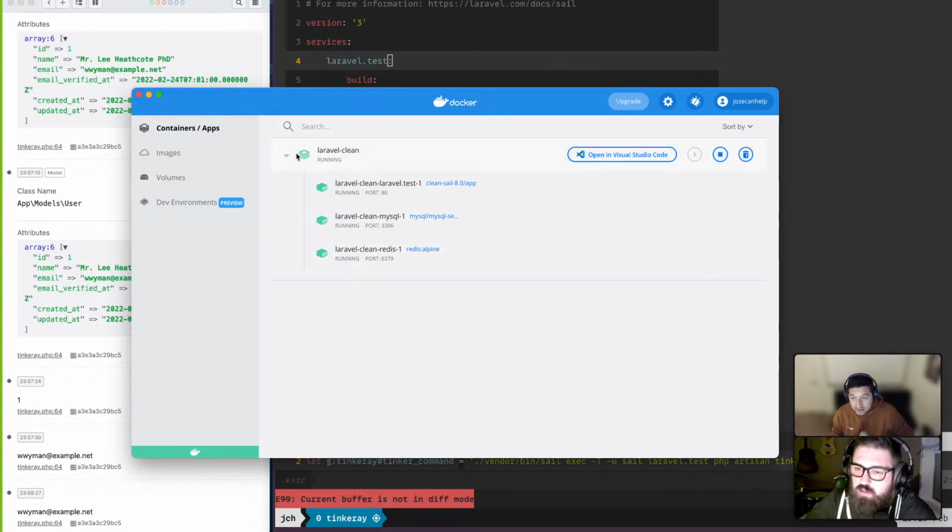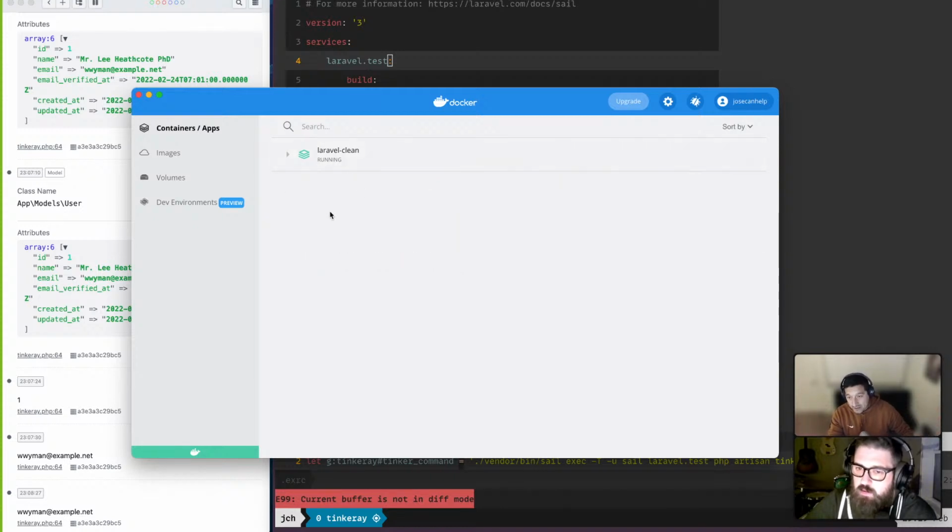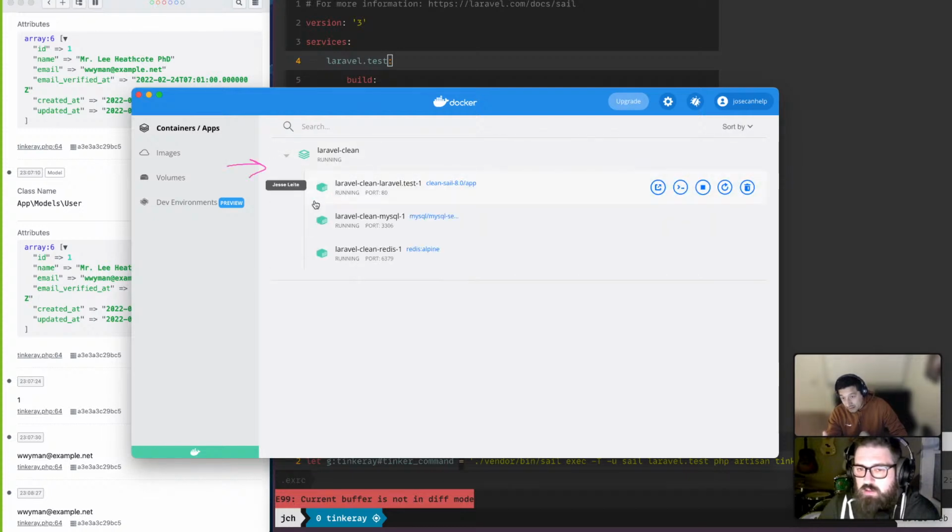Now let's say I go into another directory, that's jose.com, and now you're going to see another drop down here for jose.com, and that's a whole other set of containers: MySQL, the app, Redis, whatever else I enable in my Docker Compose, and I can do a sail up, sail down, completely different directory. But you see here where it says Laravel.test.